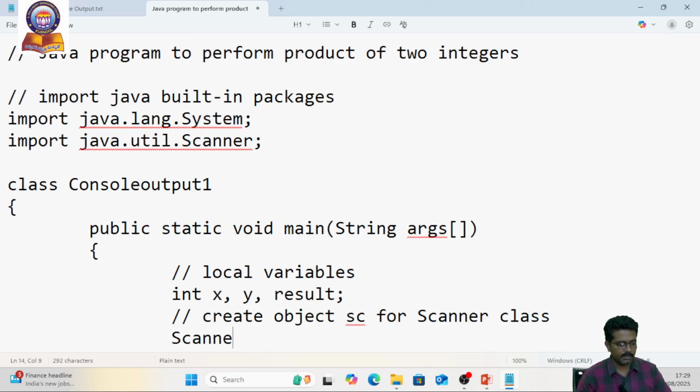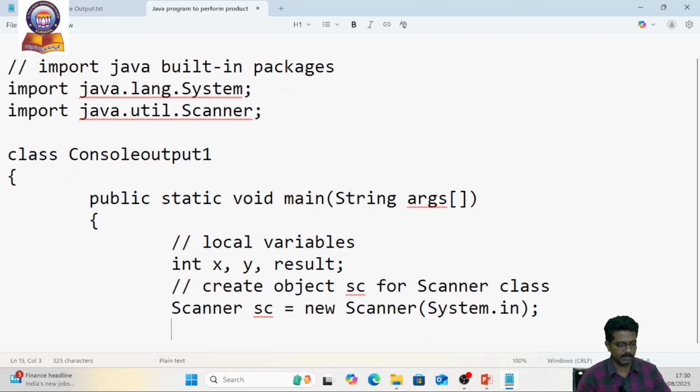To create the object, use the class name. The object name is sc equal to new, which allocates memory in the heap at runtime, and the class name Scanner, and the parameter we need is System.in, end with a semicolon, right? So the object is created.